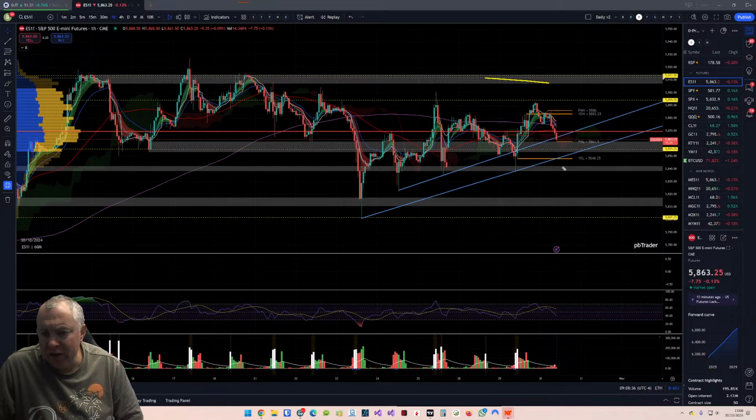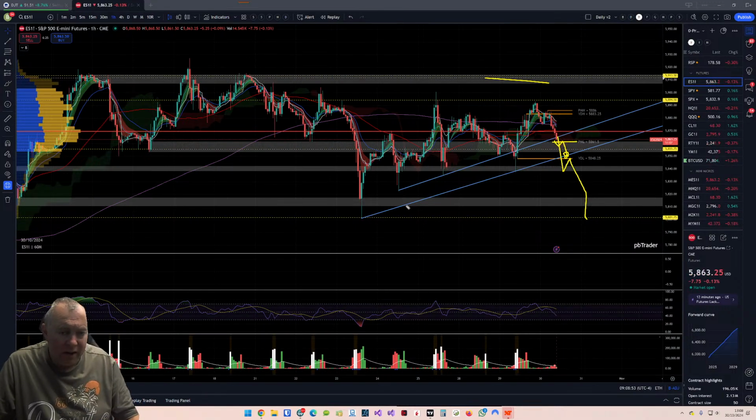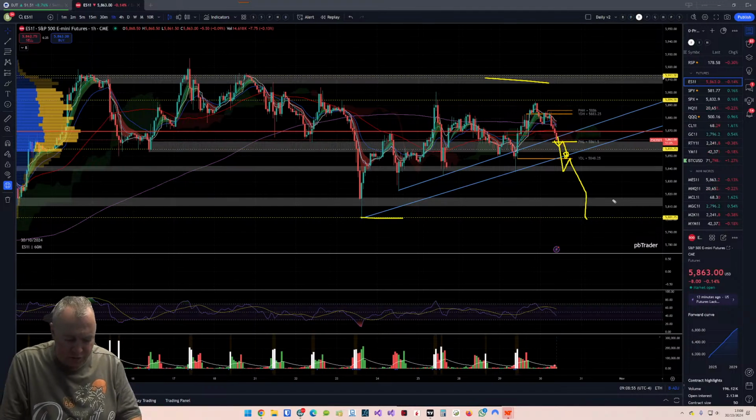But if we do lose this area, I'll be watching for yesterday's low break and retest. If we lose that break line, if we use that trend line, potentially pre-market low break and retest short as well. Into this region. This can act as a target if we're looking for the long, and then we've got this region down at 5800 for the bounce.